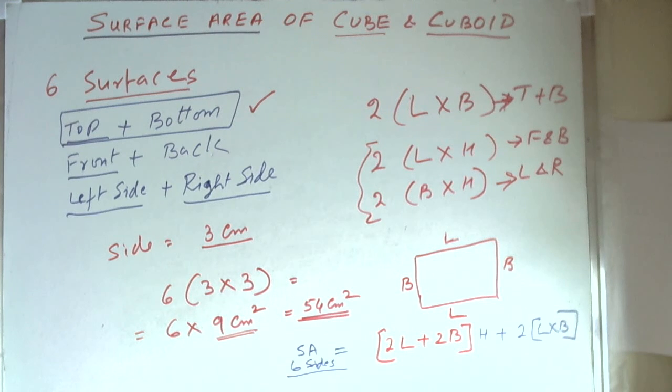In real life, we see a lot of cuboids in our house, shapes in the form of a cuboid. And in calculating the surface area, we should first take into consideration what the surfaces are. There can be up to 6 surfaces: top, bottom, front, back, left and right side. We calculate the area by multiplying length into breadth, and in the case of a side it will be length into height or breadth into height. So in a question, we understand whether all 6 surfaces need to be painted or worked upon, or there will be only 5 surfaces or 4 surfaces, and accordingly we determine the surface area.